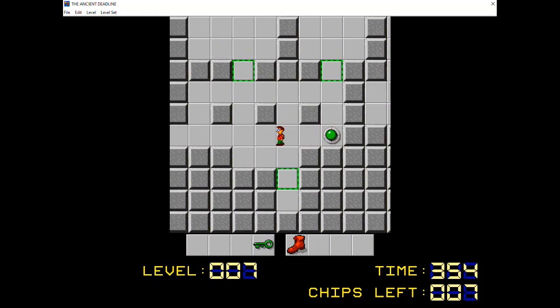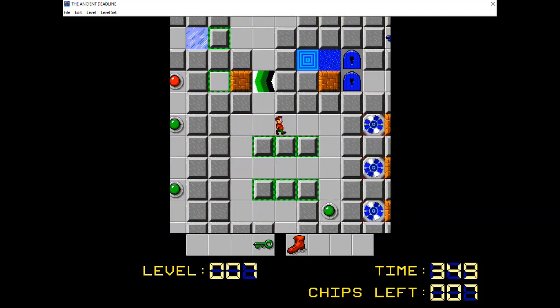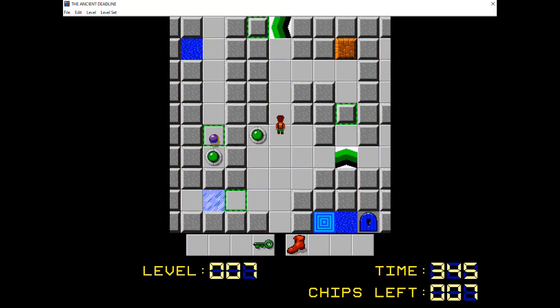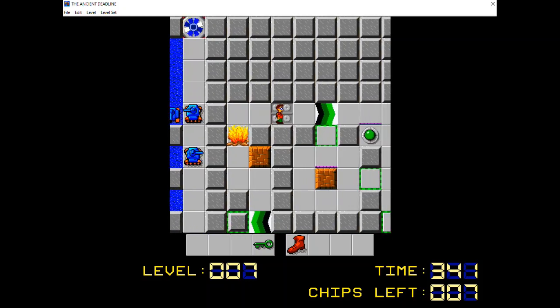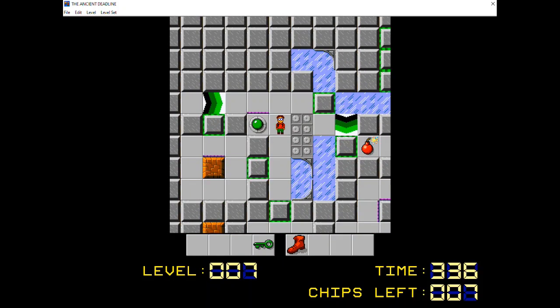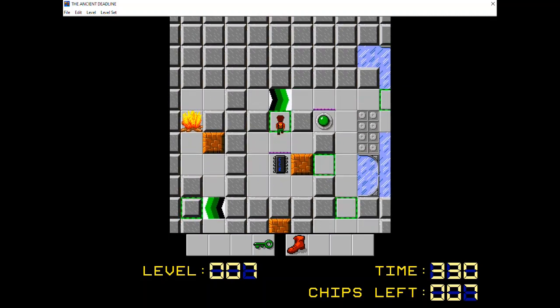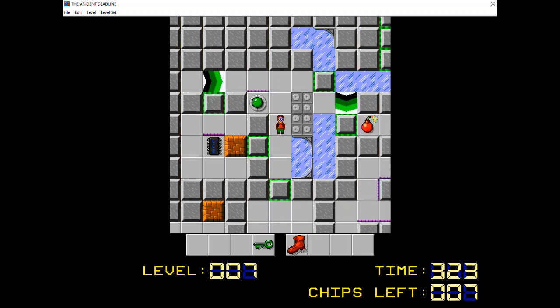This kind of reminds me a little bit of a level from David P1 slash David P2 called Flip Flop, which had a similar conceit to it. Okay, new area. It seems like we're trying to navigate that block. Wait a minute. Did I just cook the level by doing that?